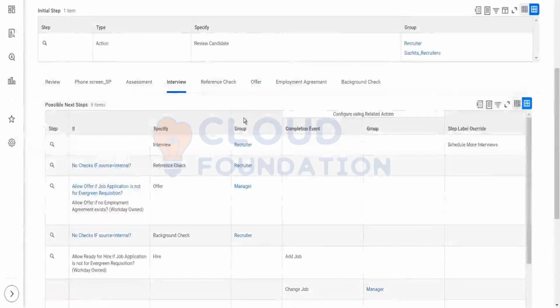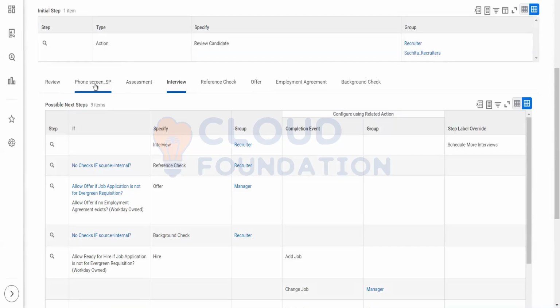Now a question. Let's suppose we want the whole recruiting job application to process this particular sequence only. We don't want it to go from review to reference check, or from review to offer. We don't want such options to be available to the recruiter or hiring manager.